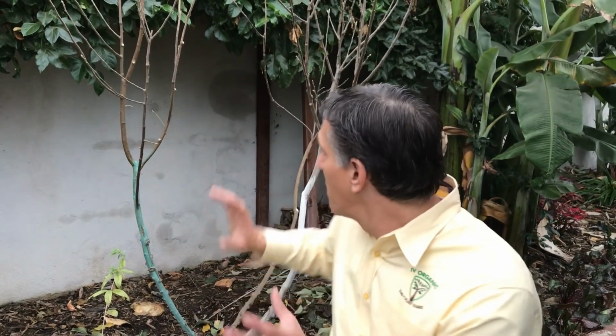The idea of sun scald is where the temperature during the day is warm and bright on the tree, and that can result in the movement of fluid within the tree above the soil. But the ground is still cold, the ground is still moist, and the fluids within the roots are not moving. That disparity between the activity above the ground and the dormancy still below the ground, compounded by the nighttime freezing low temperatures that may be happening in your area, that change in temperature from that warm afternoon to that freezing night causes the bark to begin to crack.